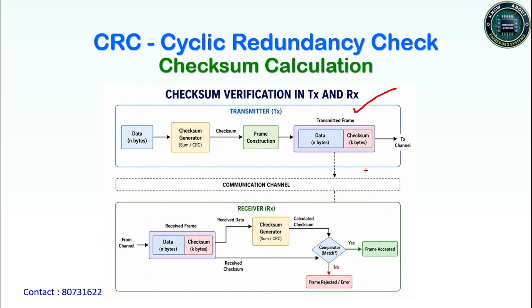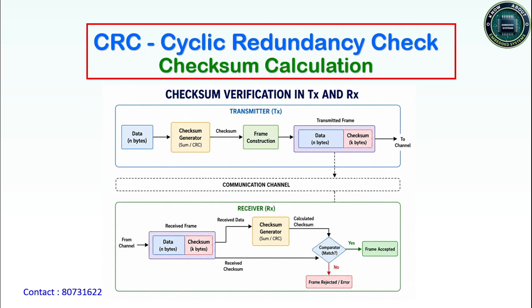Whenever you transmit data and at the same time when you receive the data, you have to check whether the received data is correct or not. So how to validate whether the data which I have received is a correct one or not? That can be done by the checksum method, which is also called CRC calculation. So we have to perform CRC calculation both on the transmitter side and the receiver side as well. Both sides we have to perform CRC calculation, nothing but checksum calculation. How to do all those things we will discuss in the next slide.